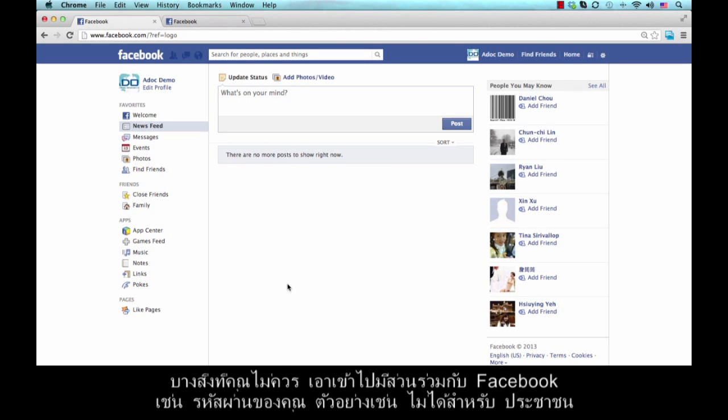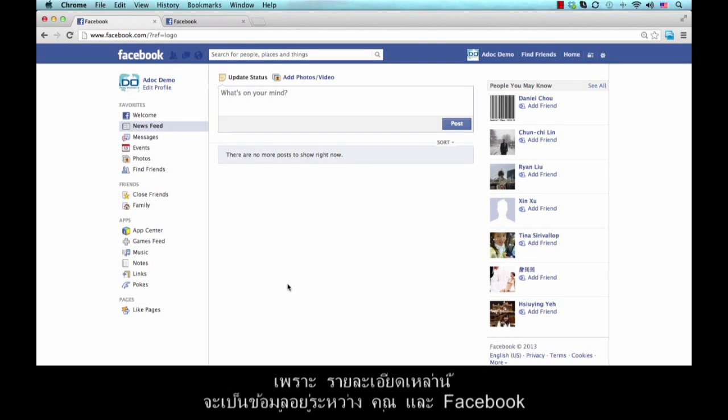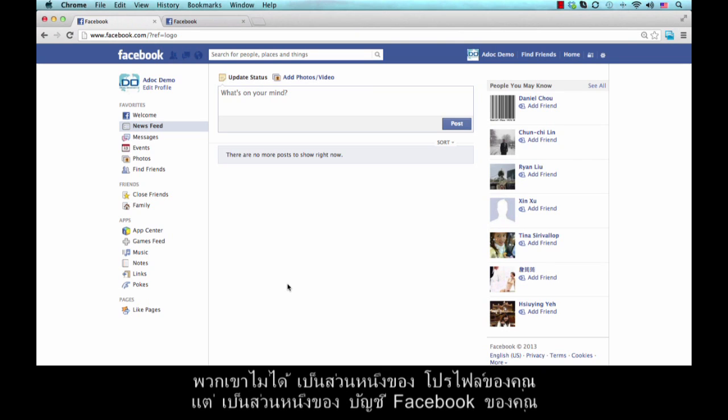Some of the stuff you share with Facebook, like your password, for example, isn't for the public. Because these details are between you and Facebook, they are not part of your profile, but are part of your Facebook account.